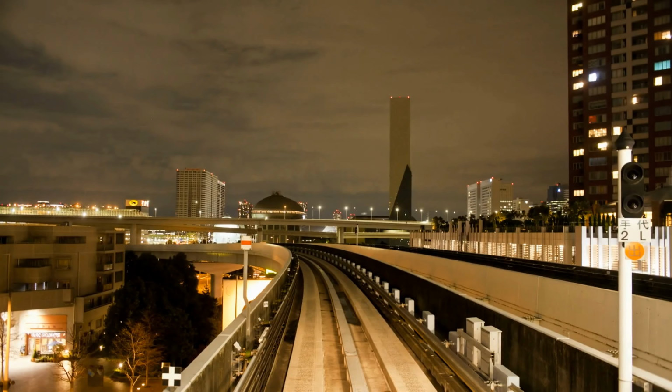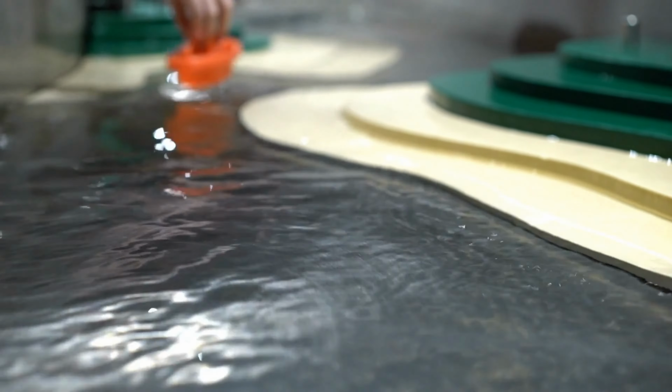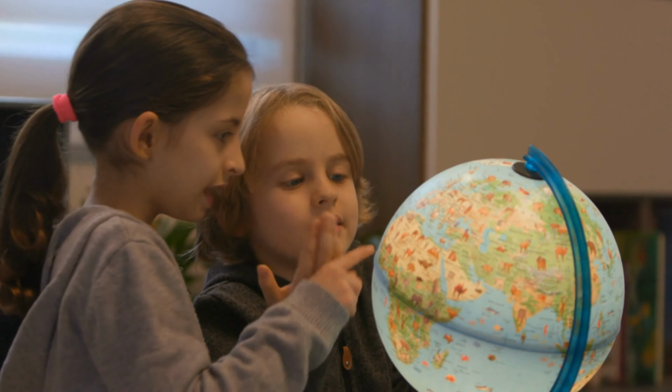If you and your kid are going, you're $40 into it just to go there and, again, spend probably an hour. But they have a great setup here. Lots of different areas to play in. They have storefronts. They have a little train set that's mimicking the Chicago L train system. They have a water section that shows boats floating and how sails work. They have a grocery store set up. So a lot of different stuff there. It's definitely worth the visit, but it's also probably the most expensive type.